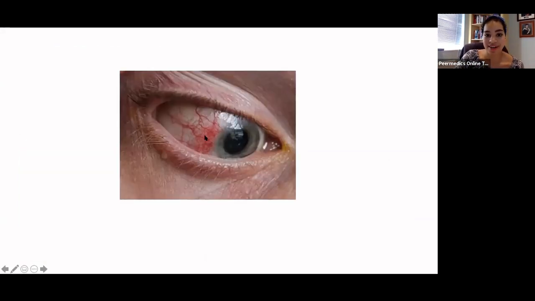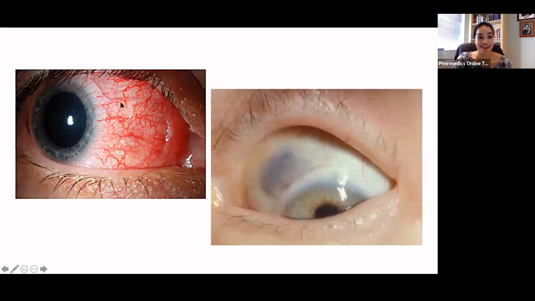So here's the episcleritis again. You've got just the episclera being affected. If you look, you can still see the white underneath, and there's no tinting. He doesn't look that happy still, personally, but never mind. Whereas this is a scleritis, so you've got much more redness, it's much more extensive. Additionally, you've got this kind of blue tinting in the sclera. Essentially what's happened is the sclera has become quite thin, and the choroid underneath, which is that black pigment, is showing through more. And that's why you get a weird tinting of the eye.